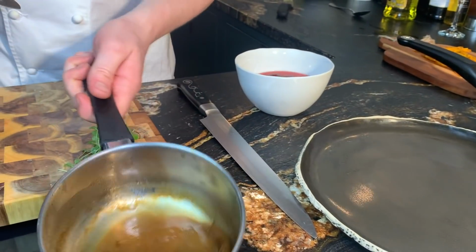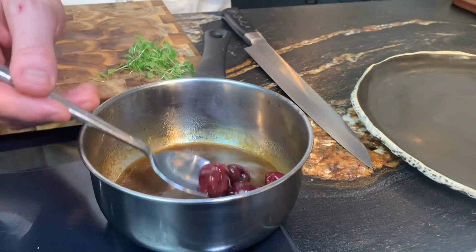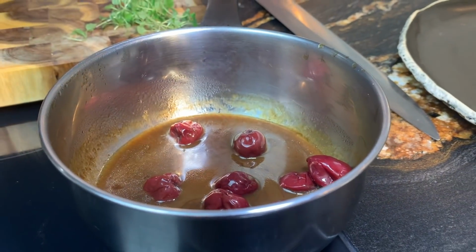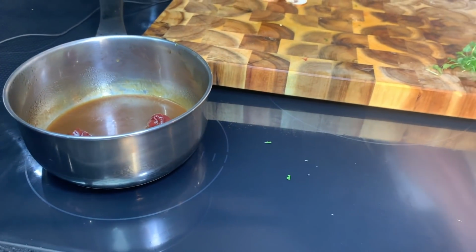So first thing I'm going to do before I plate up, I've got my hot sauce. I'm just going to put my pickled cherries inside the sauce. First of all, that's going to glaze up my cherries, and it's also going to give a nice sweet sour flavour to the sauce as well.